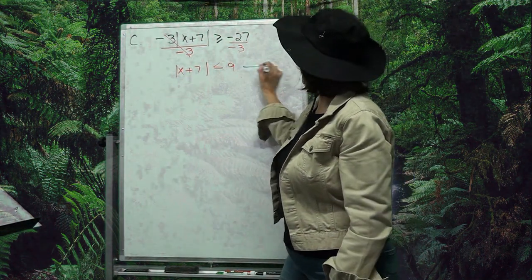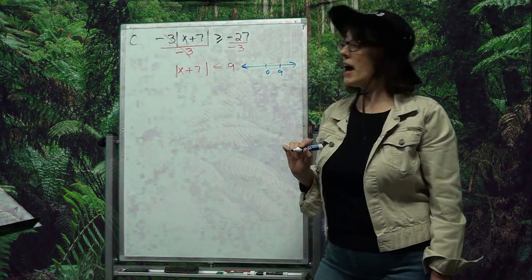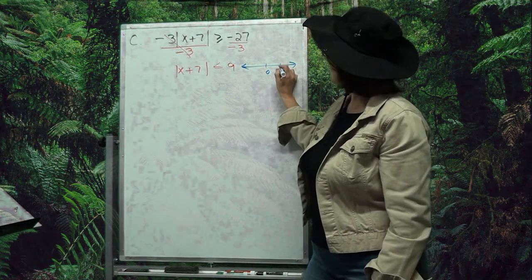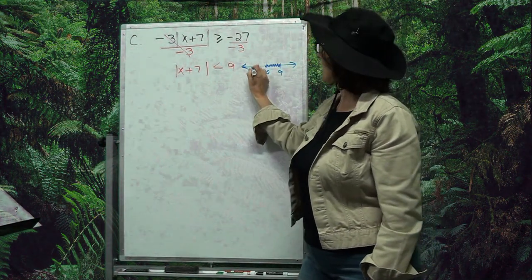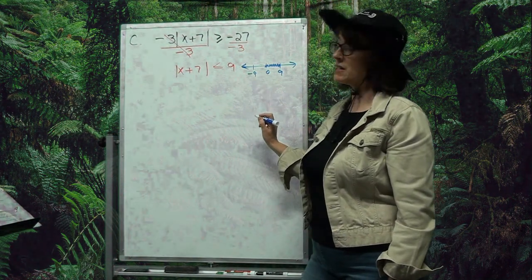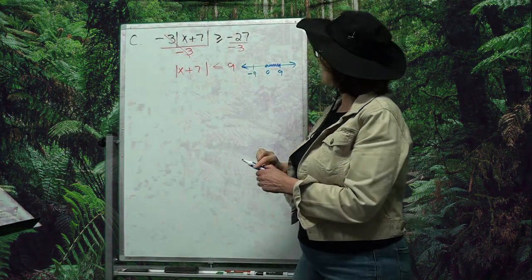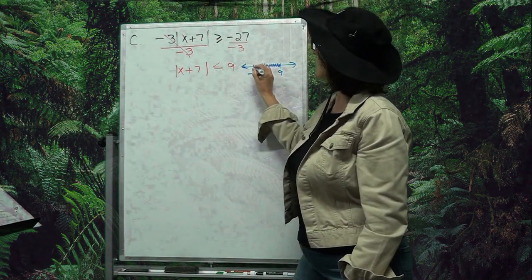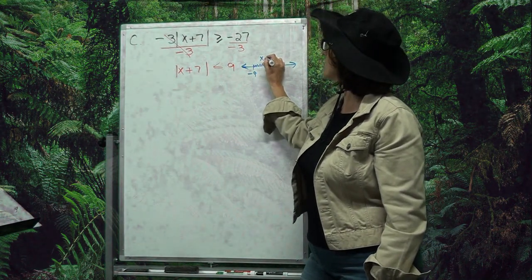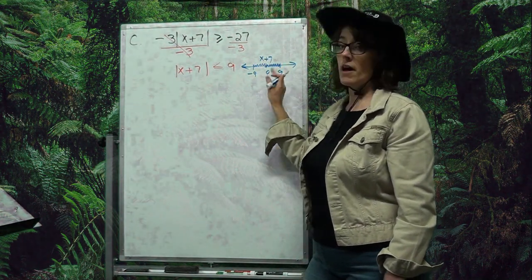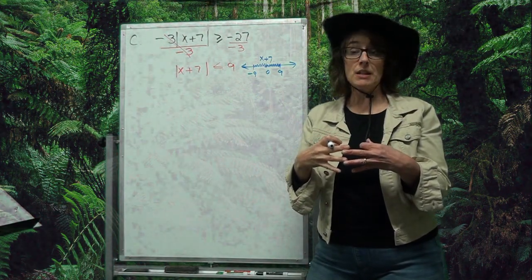So when I look at my graph, or my number line here, here's 0, there's a distance of 9, smaller than that distance is going to be everything in here. But if I go to the other side of the number line, -9 will also give me a distance of 9. But when I'm talking about a smaller distance, that's smaller than this, that's still going to be everything in here. So in other words, the stuff in here can be positioned anywhere from here to here. And that creates that wedged between idea. That creates the compound inequality.